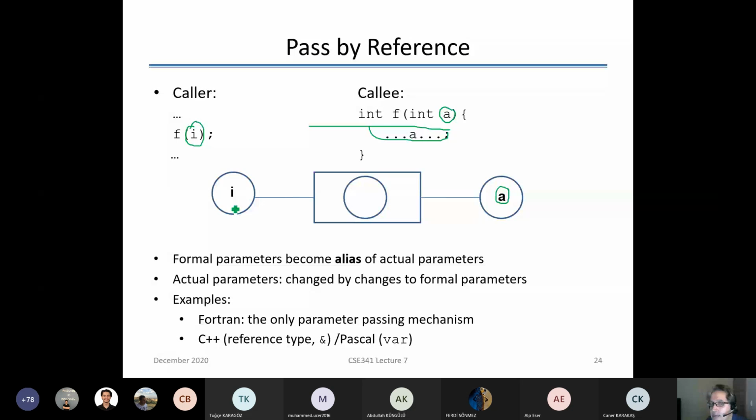The effect is going to be instantaneous, meaning if I have, let's say, multiple statements in F, and A is actually changed here, assigned something to A here. At this line, this is the first line, the second line. When the second line of code executes the statement, A is going to be changed, and that change is going to be directly reflected on I right over here. Okay, so what is wrong with this one?